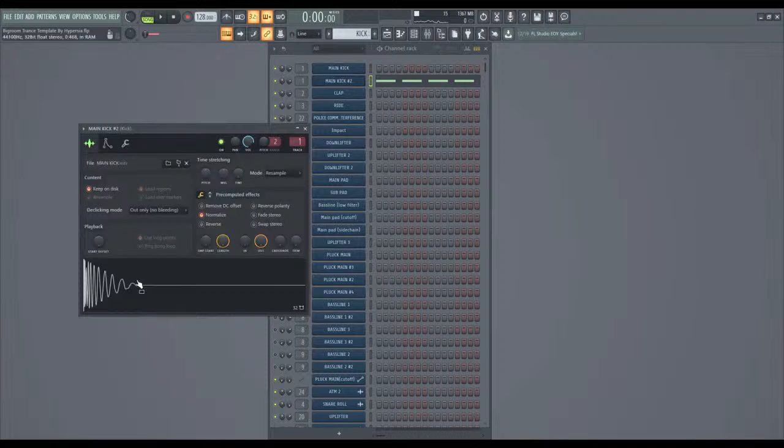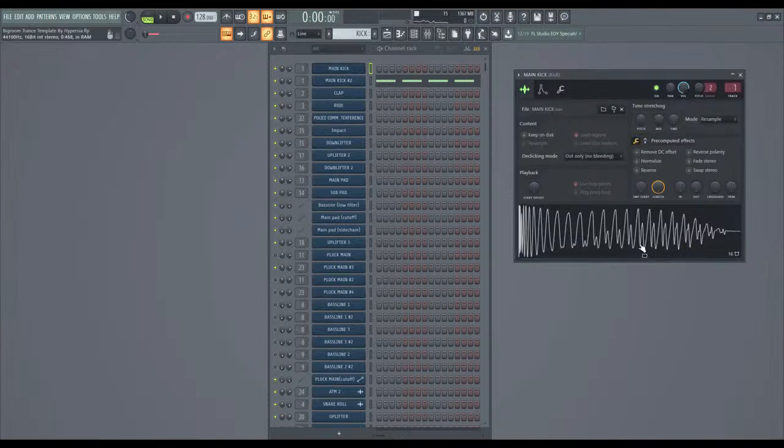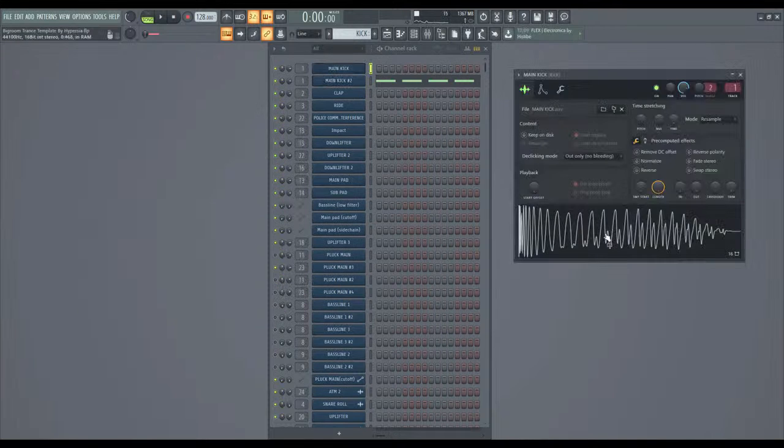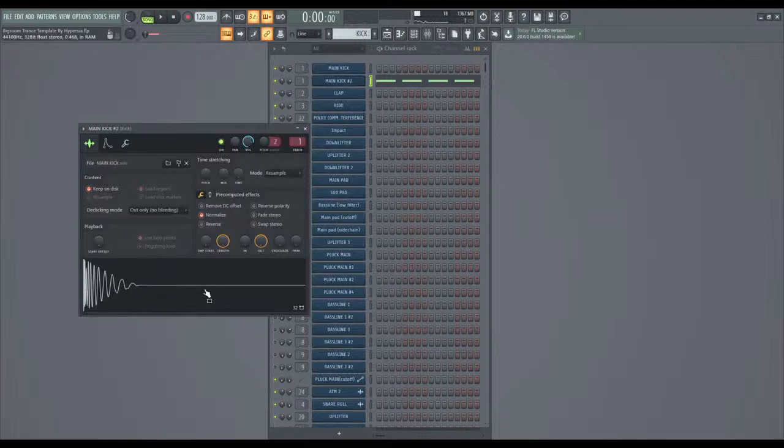The intro kick sounds like this, very small and kind of filtered, and the main kick is a banging big drum kick with a massive sub bass in it, this sample. So what is the difference, and how did I turn this massive kick into this tiny little baby here?